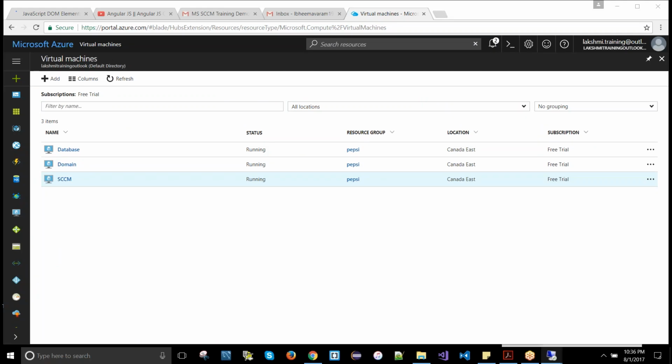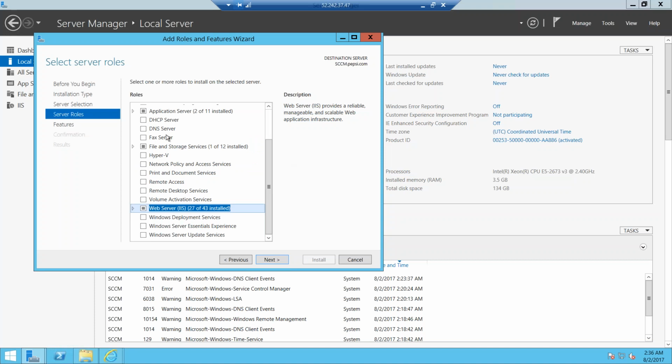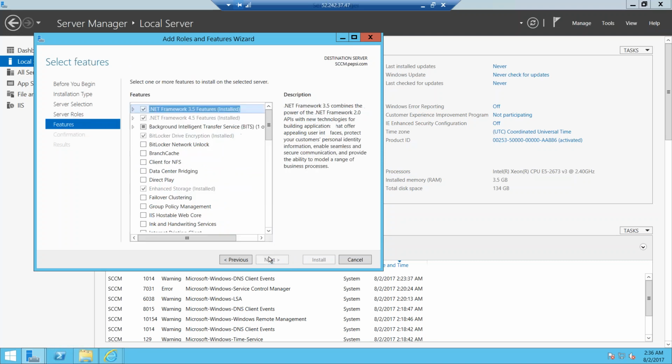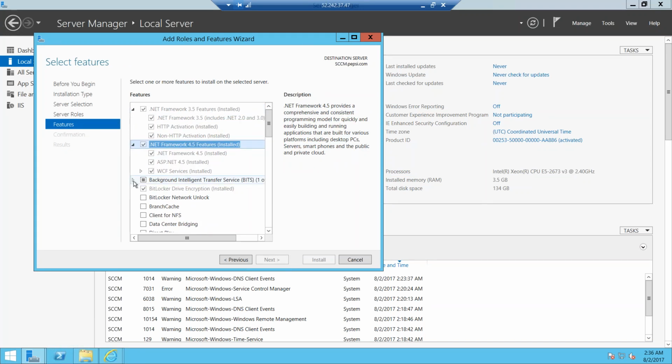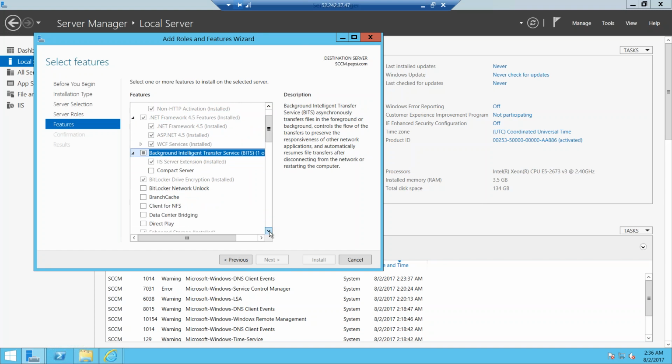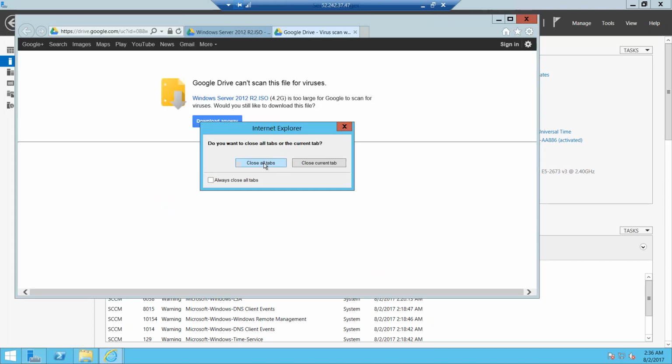Sir, are you able to see my screen? Yes, now I can see. I have done almost, I have selected everything, sir, but somewhere I think I have missed something. Can you please check once? Okay, go next. Go next. You have installed all of them. Don't worry about it. So cancel. Okay, you are good. So Lakshmi and Manasa are good.